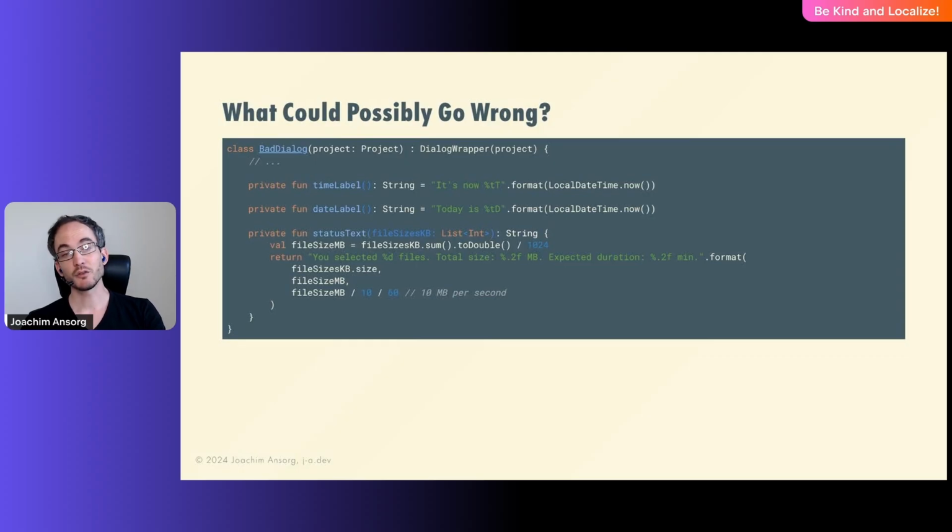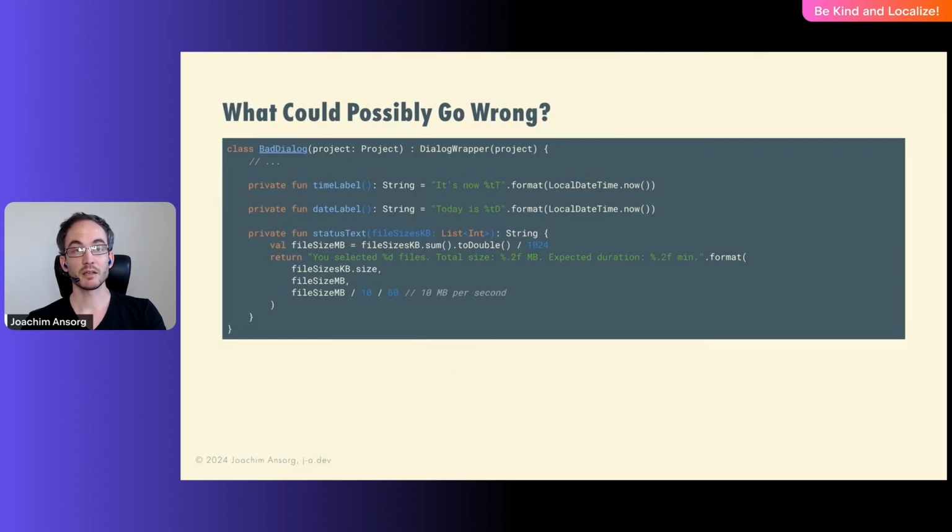And well, it's not too bad. You're using the string format for time formatting and date formatting, which is using the JVM's default locale under the hood. And you also got a status text. It's a very stupid implementation just for demo, and it's demonstrating formatting of numbers, of file sizes, and of a duration.